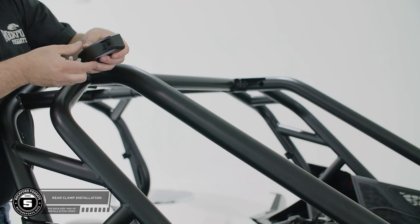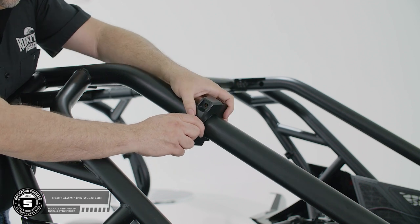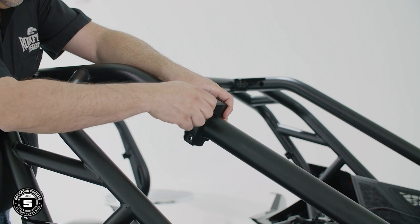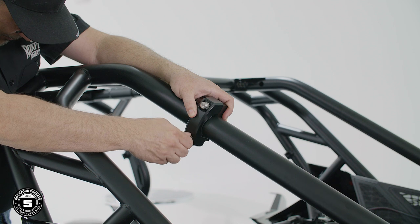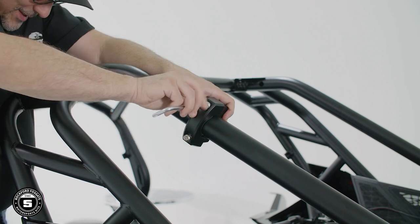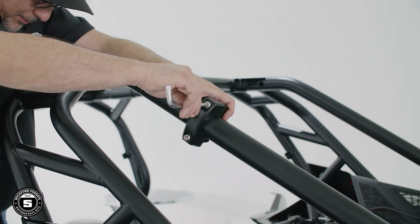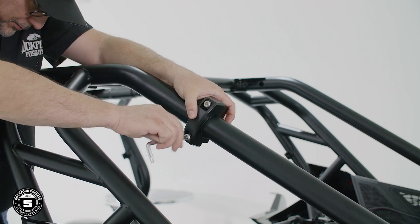Now, you can install the speakers on the outside or the inside of the rollover protection system. On our RZR, we'll install them on the inside to protect against trees and shrubs. When doing the install, align the bracket with the screws facing outward and secure them using the provided security Torx wrench. Alternate tightening down the screws so the bracket aligns evenly.